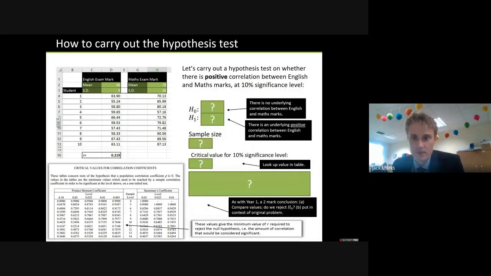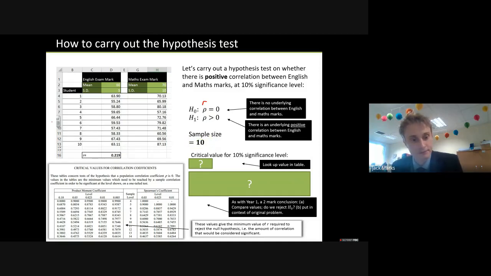So here we go. The assumption is always going to be that this is R, okay? They're using rho. So the onus is always on us to prove it. So the null hypothesis is always that there is no connection, okay? In this example, we've tried to say that there is a positive connection. So the alternative hypothesis would be that this value is greater than 0. We have a sample size again, so we have 10 pieces of data in this case.